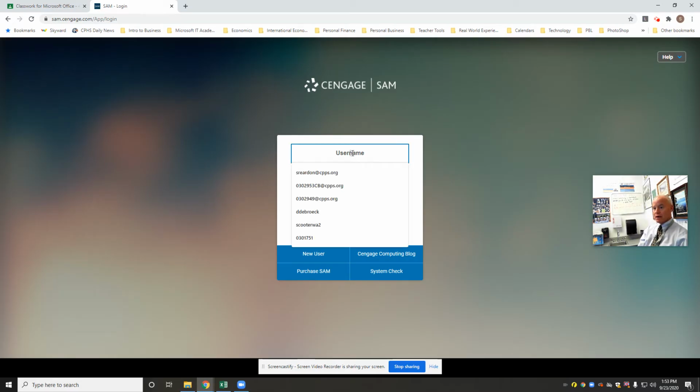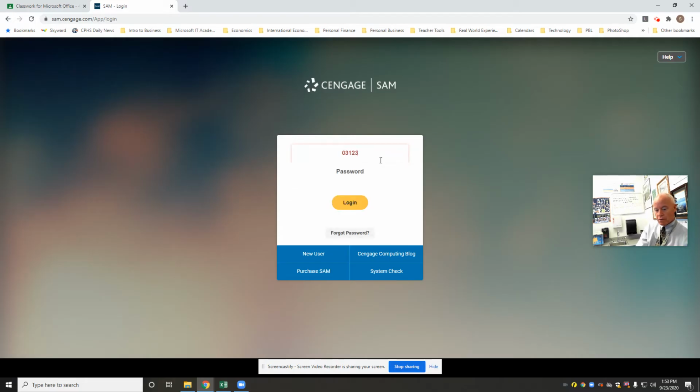If that's the case, you need to type in your 7-digit code. I'm going to type in a dummy code. This is not going to work. I'm just giving you an example. 7-digit code, and your initial password is going to be capital P, just like it shows there, PASSWORD, and then the number of the period you're in is what I've set up for your initial password.